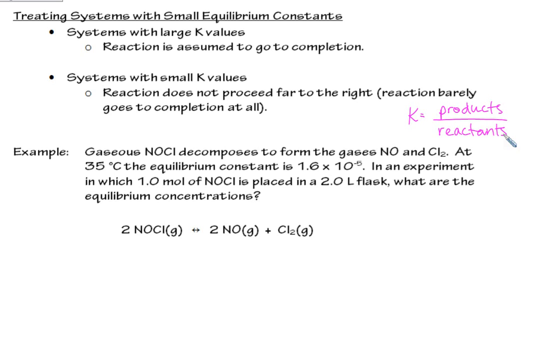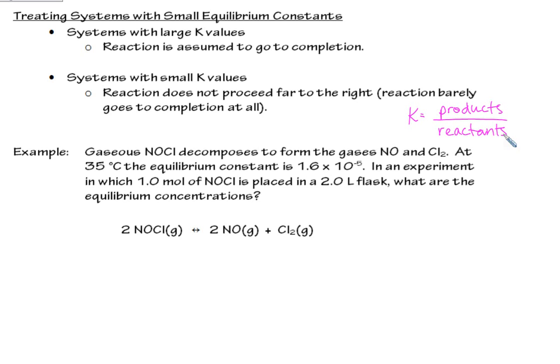Maybe an example might be something like a decomposition that's highly endothermic. You need a really substantial energy source to get this thing going. So will it decompose? Maybe to a small extent. But that's kind of what we're going to look at here. A system that has a small equilibrium constant, something that goes forward but not by much. And by small K value, we're talking like maybe 10 to the negative something power. So in this example here, our equilibrium constant is 1.6 times 10 to the negative fifth. I'd call that small. I'd call that really small. Something times 10 to the negative whatever power.